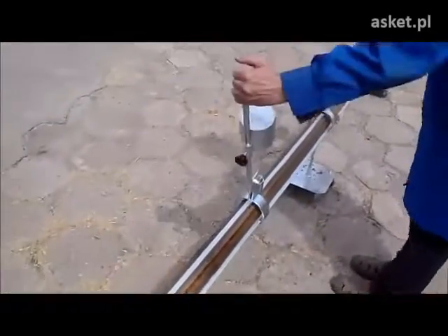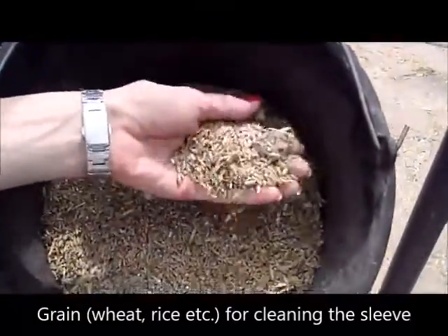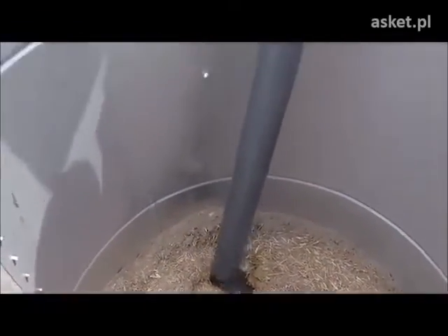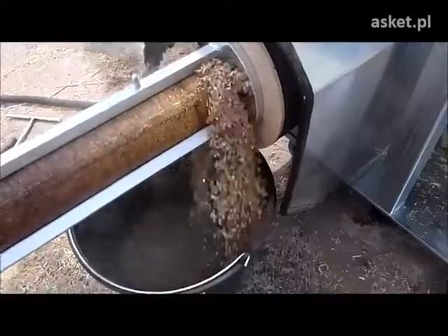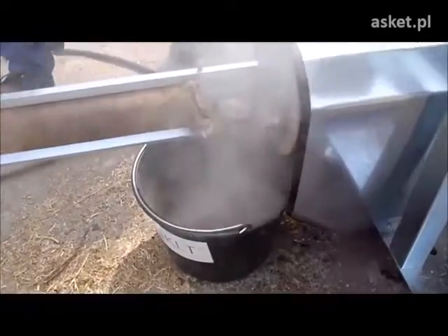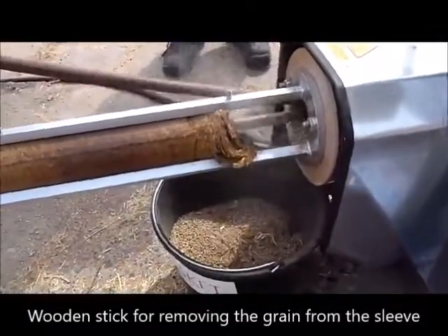We release the tension. We open the clamps. We stop the mixing arm — the agitator. Now we will use the start-up grain — could be rice, could be wheat, just some remaining grain. We put the bucket here, place the pipe inside the briquetting chamber and store the grain inside. The grain will come out over the pipe. We remove the briquette to allow easy passage of the grain, and by a wooden stick we just take it out.